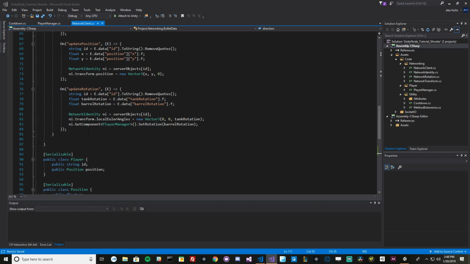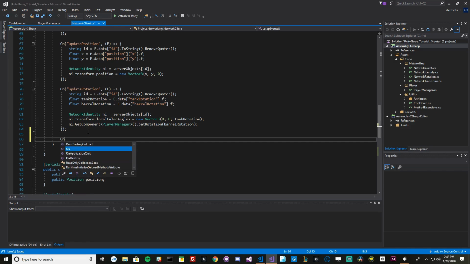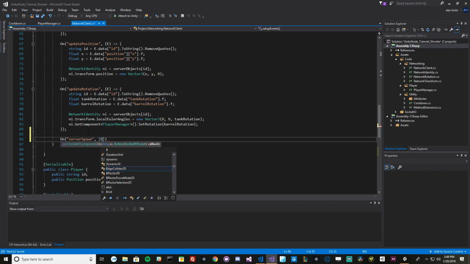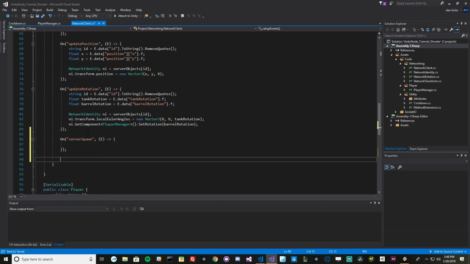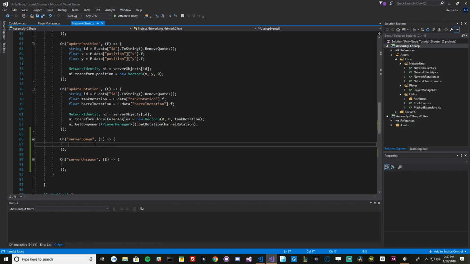So we're going to have a function called on server spawn, and it'll take in some data with e as the parameter. Do that. And then the other one is server unspawn, right? So when our bullet gets destroyed, or maybe there's an AI tank when you're playing, whatever, anything gets served by the server. Okay, cool. So we're going to go back.